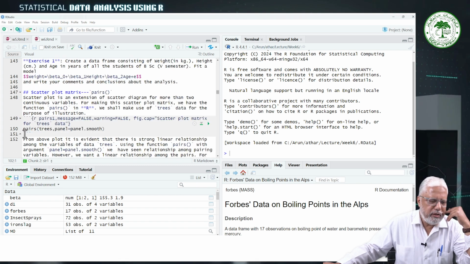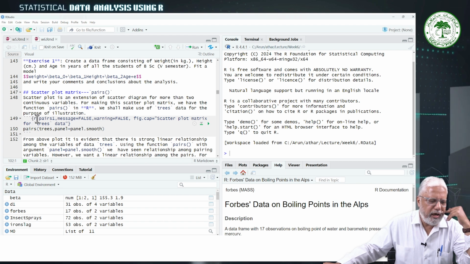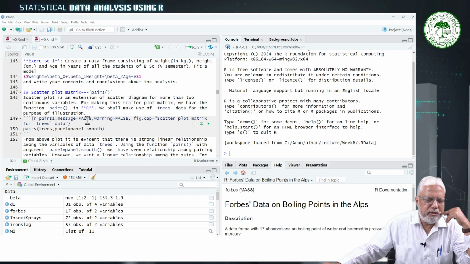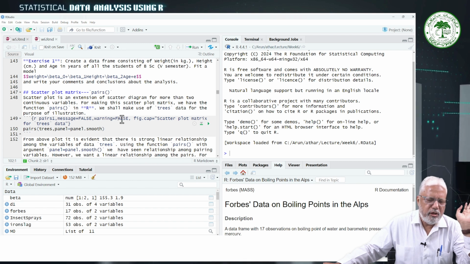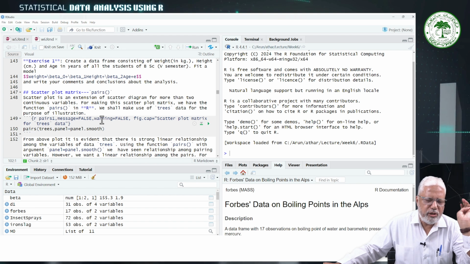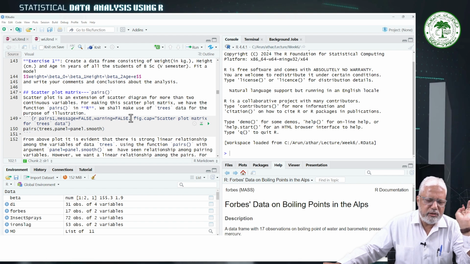So here in this chunk we have written the command, this is the chunk of R, pairs, this is the labeling, pairs1 of this chunk, message = FALSE, there should not be printed any message, warning = FALSE, there should not be any warnings printed.